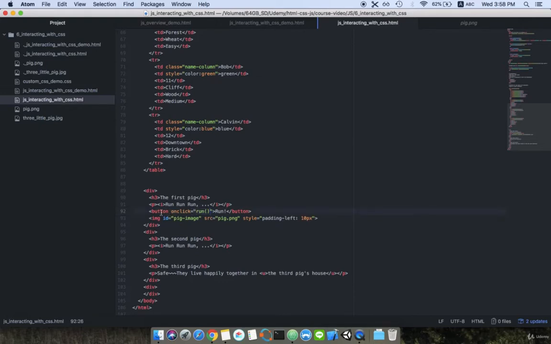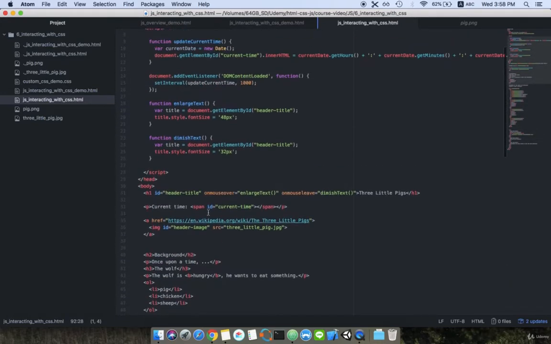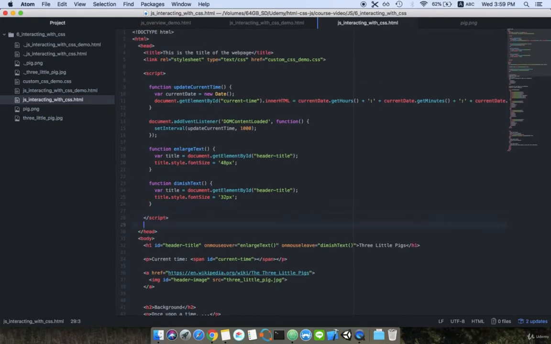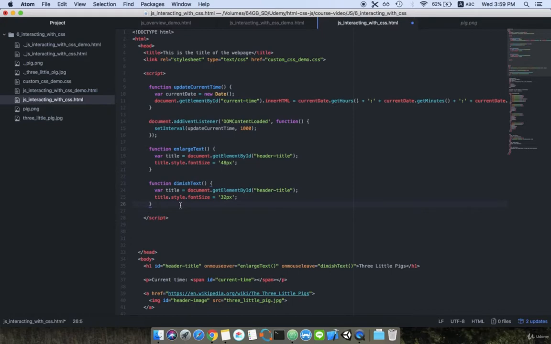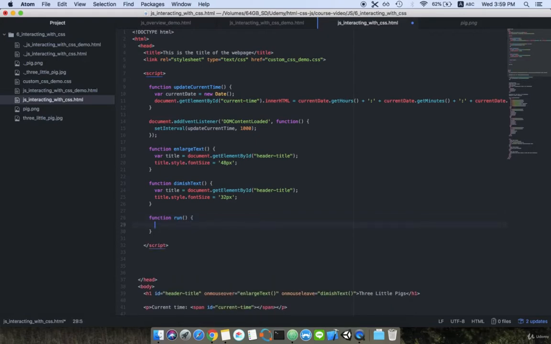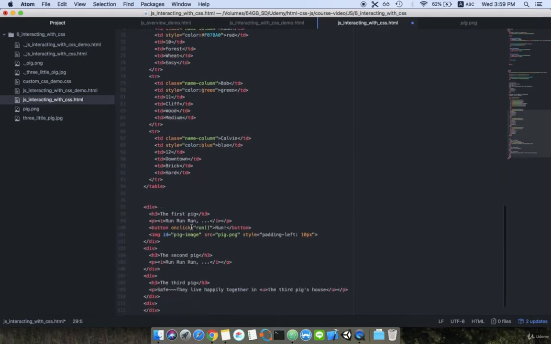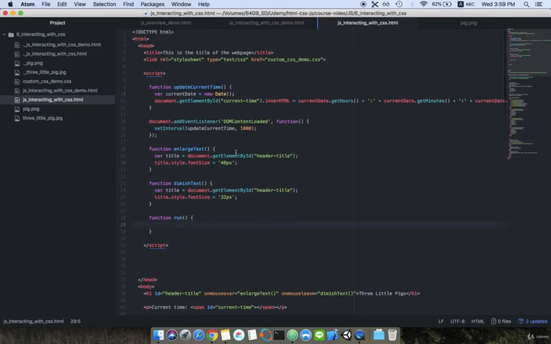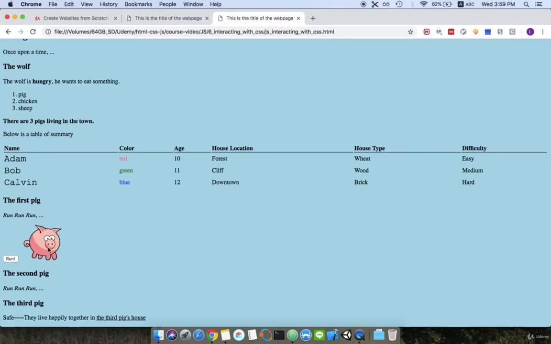This time when the button is clicked, we will call a function run, a function name with brackets. Now within the script block, of course we have to define the function run, and inside the curly brackets define what we are going to do. If we do nothing inside the run function, whenever we click the Run button it never shows anything, right?